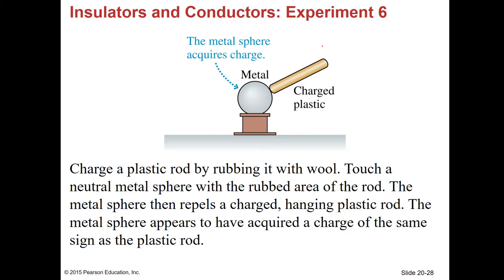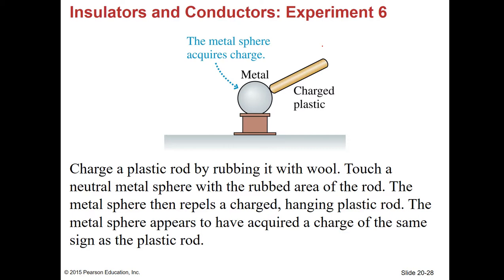Okay, then we can talk about insulators and conductors. So materials like metals are conductors. Electrons can easily move through metals. The wiring in your house, for example, is made out of copper probably. Electrons can easily move through copper. You can't make the wiring in your house out of glass, for example. Glass is an insulator. Electrons can't easily move through glass.